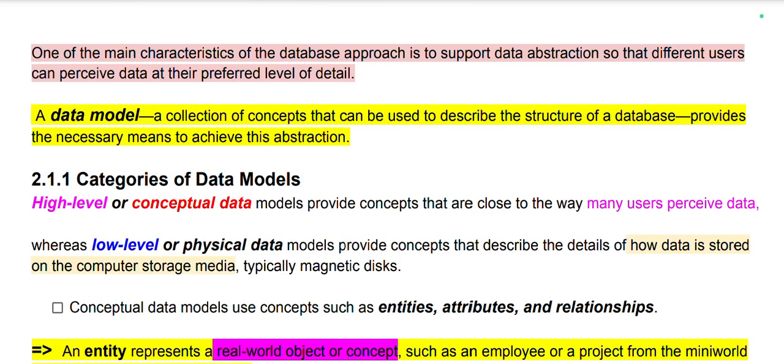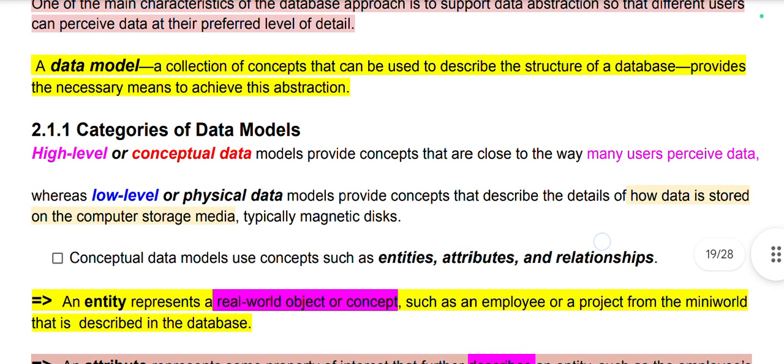High level or conceptual data models. First, a high level or conceptual data model provides concepts that are close to the way many users perceive data, whereas a low level or physical data model provides concepts that describe the details of how the data is stored on computer storage media, typically magnetic disk.